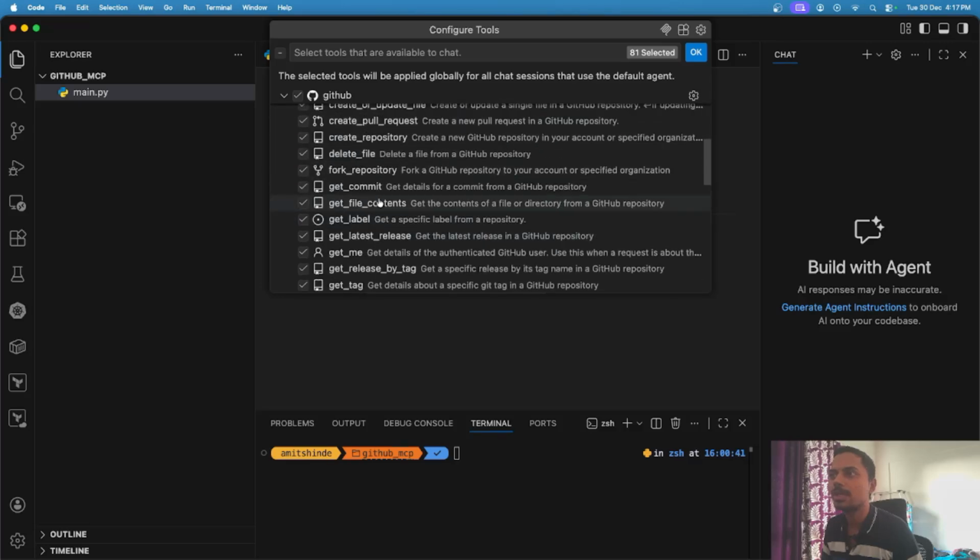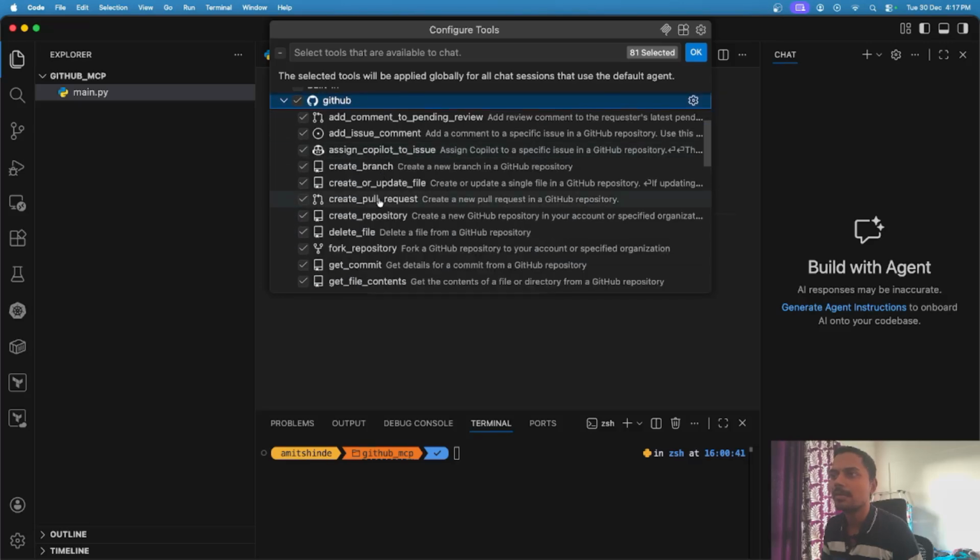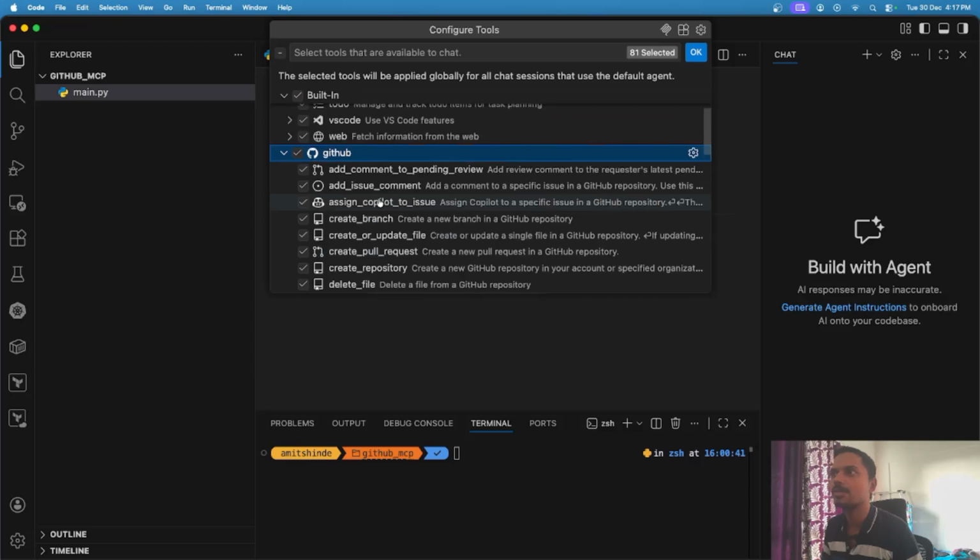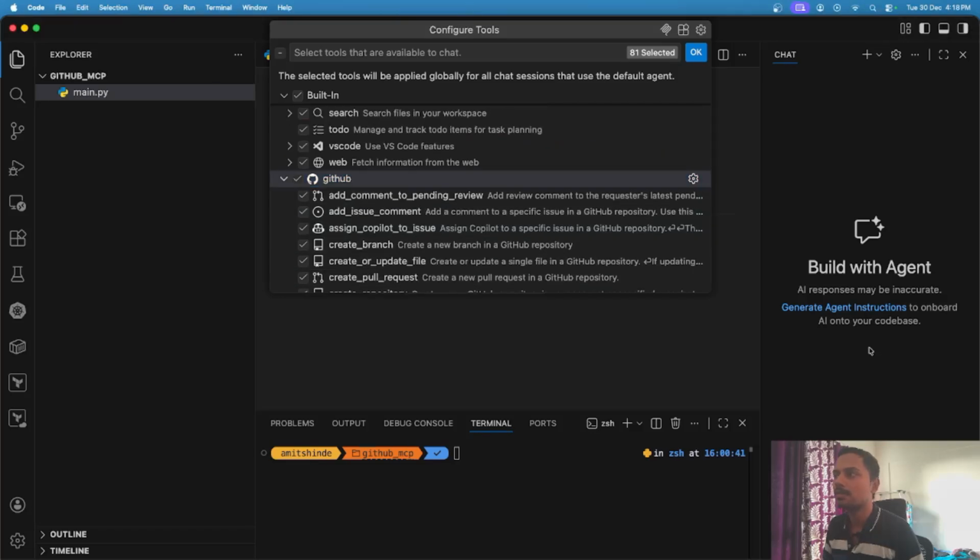So all these operations we can do by running commands, but the idea of using the GitHub MCP server is that we can write a prompt to do all these operations, and GitHub Copilot will connect with the GitHub MCP server and do all these operations internally. Okay, so basically it is creating an agent. That agent has the capability of doing operations on GitHub.